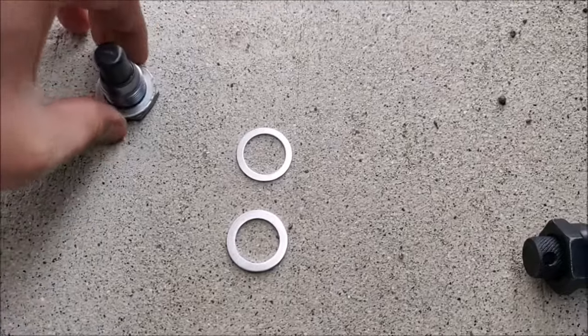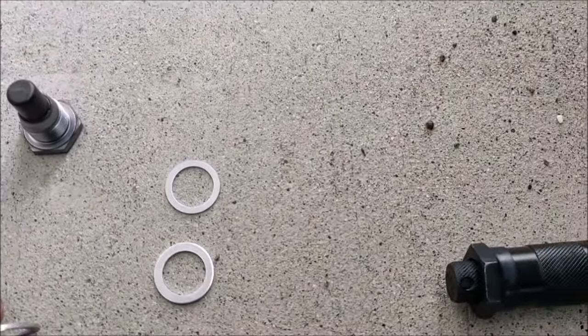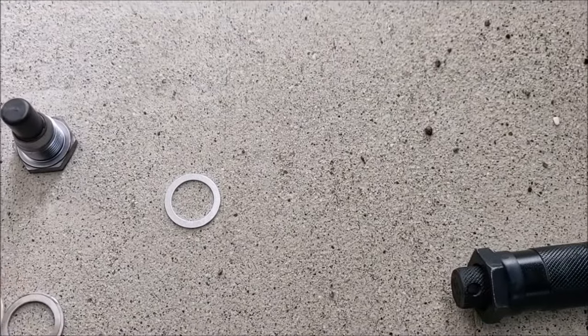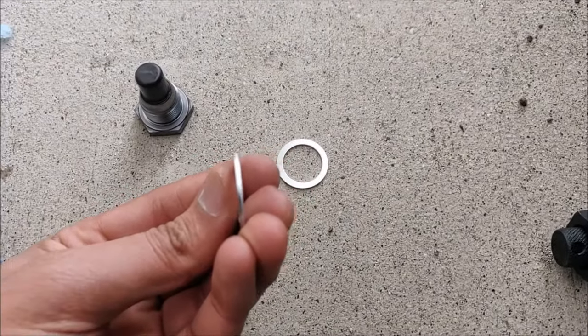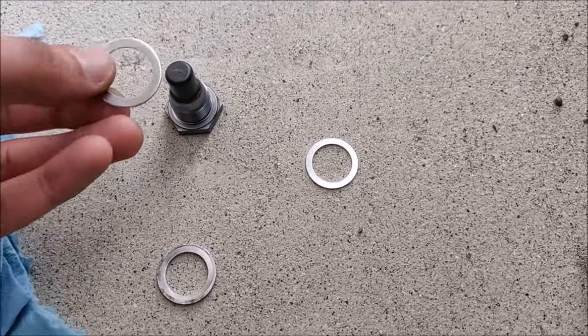I'm going to change the crush washer. I have two different crush washers, one a thick one and one a thin one. The thick one is 1 mm thick. I'm going to use that because I'm sure it's going to seal the drain bolt pretty well. And as you can see, the old crush washer down there, the drain bolt leaves an impression.